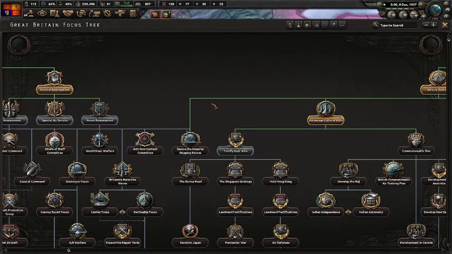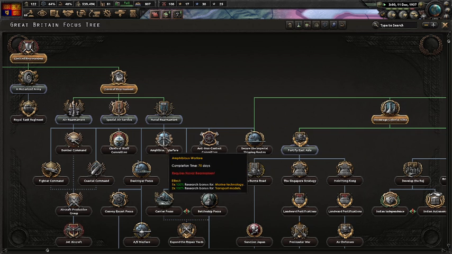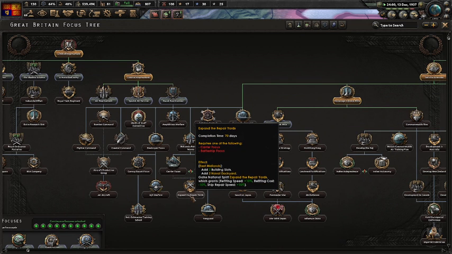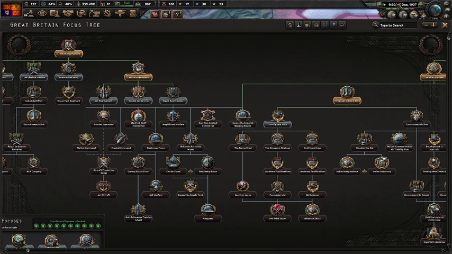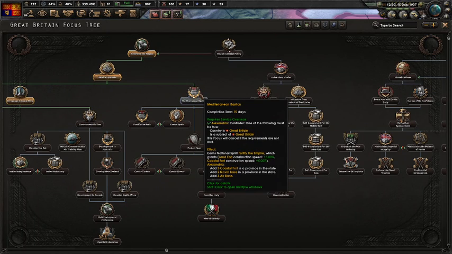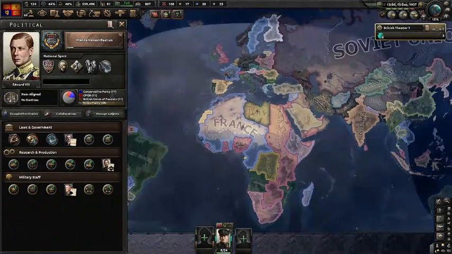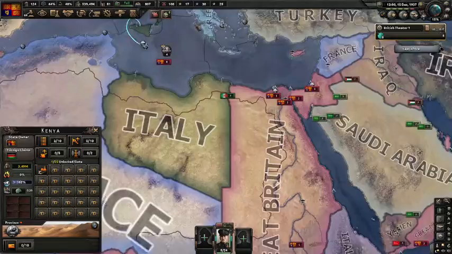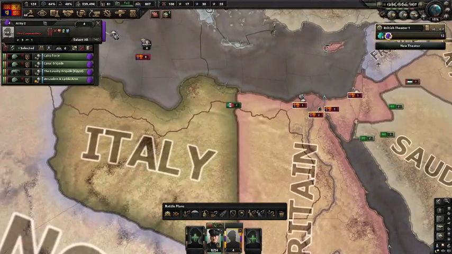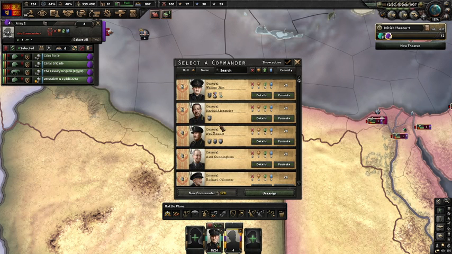General armament's done. Armament. Thank you. Well, I can use naval armament, but I'm going to start using Mediterranean Bastion, because that could help a lot. Another thing that I immediately forgot about is start arming up my territory against Italy's territories in the north. And there will be no Rommel to help them this time.